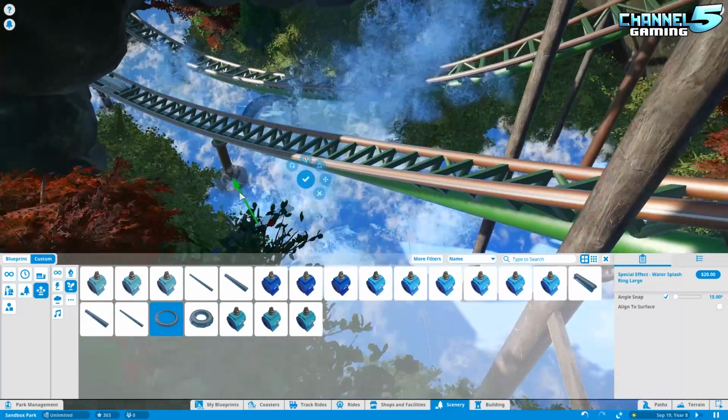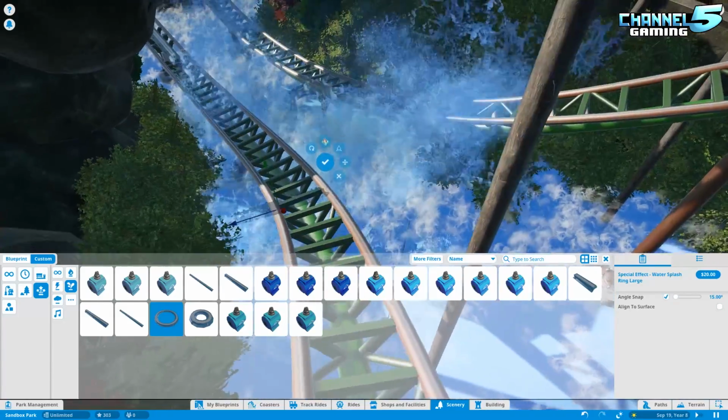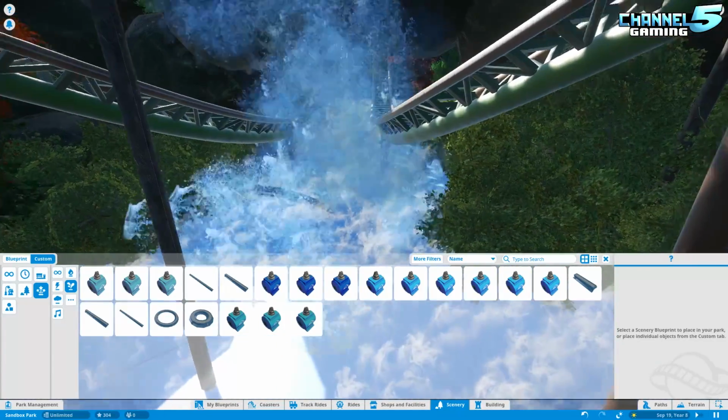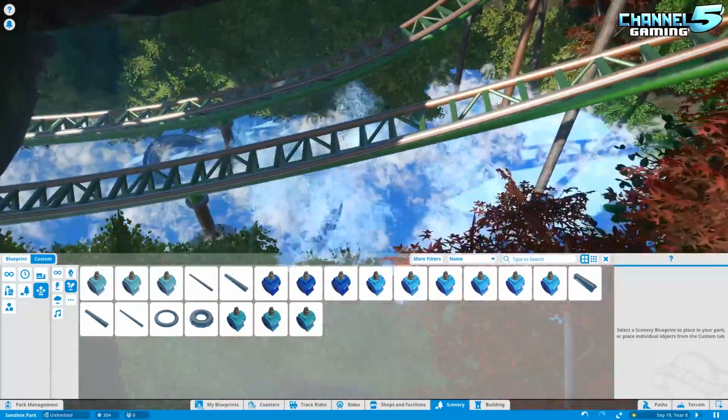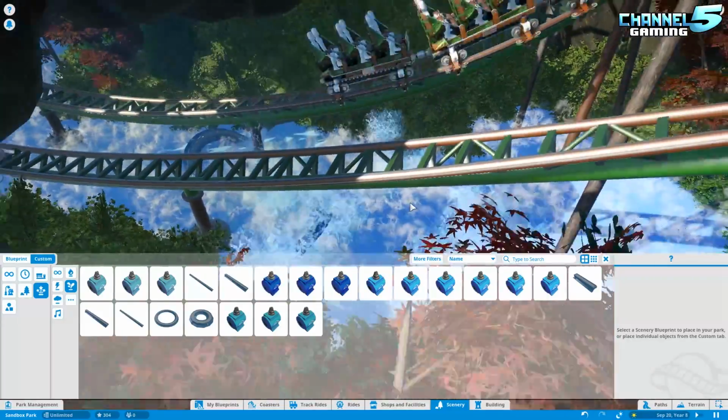Obviously do a little bit better job than I am here of aligning these. But I'm just giving it a general idea. And I think that's kind of cool. Like, there's all this water, and because it's kind of splashy and stuff, you're coming through and hitting it.